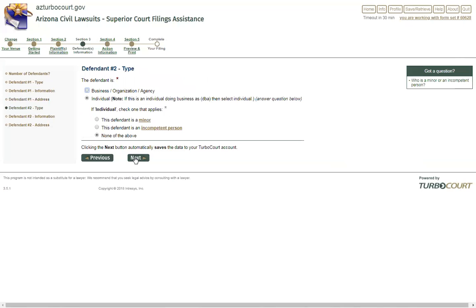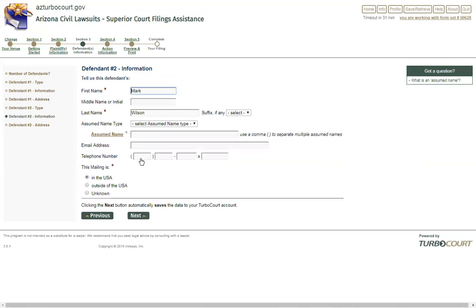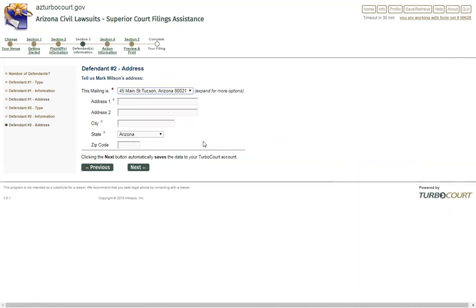And then for my second defendant, there's my individual, and I know his address. And if you've got multiple defendants and you know their address, if they share an address, you can simply select any of the previously inputted addresses, right? So you don't have to keep typing them.